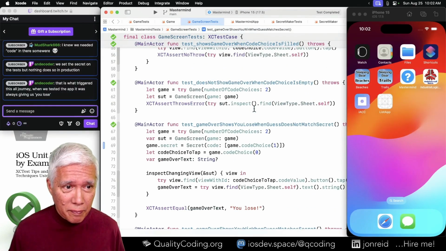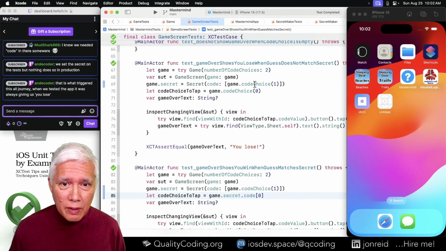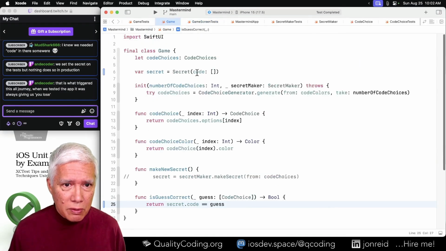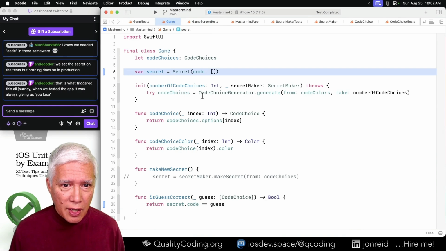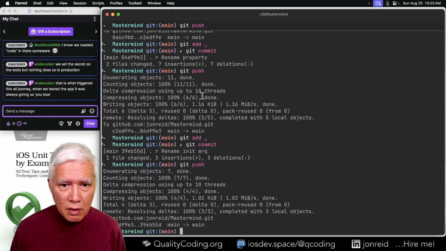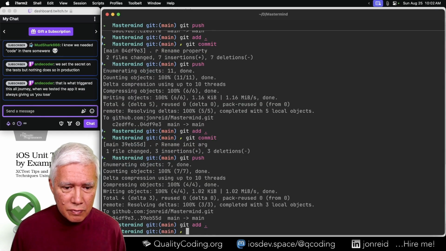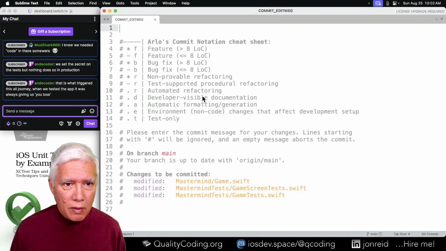Not too bad. What did we do? We changed this type from array of options to secret. Seems good. I'm going to call this a refactoring.